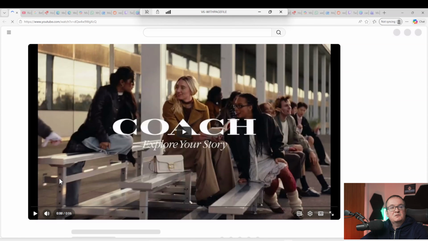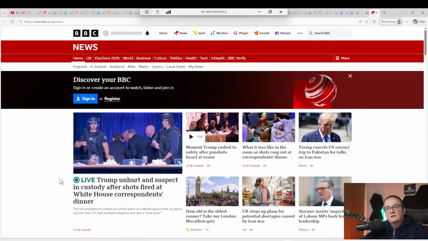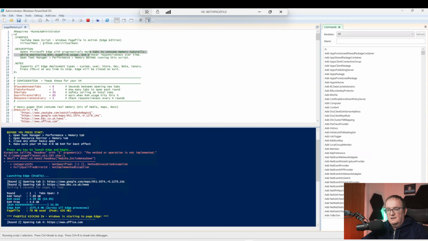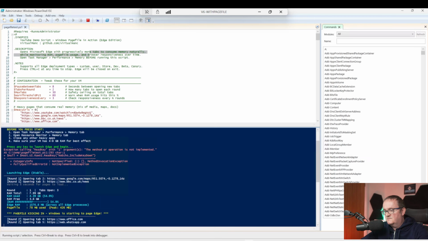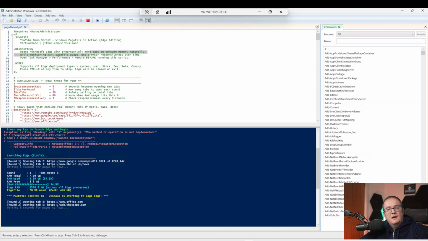So you see, it's basically just going to go through and continually launch more and more sessions. That's going to run for a few minutes, so we'll come back when it's finished and show you what the results look like. I just drop down here, and you can see it shows me if the page files have been used or not, and how much of that page file is actually being used. All right, we'll be back shortly with the results.